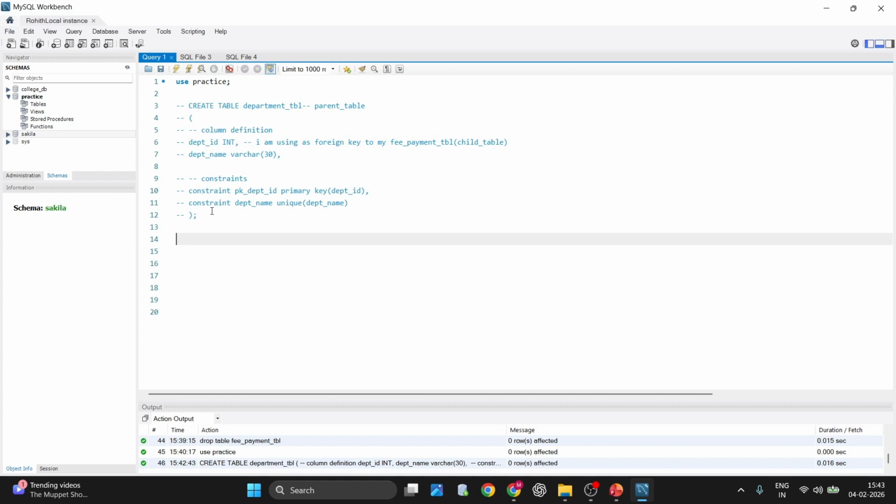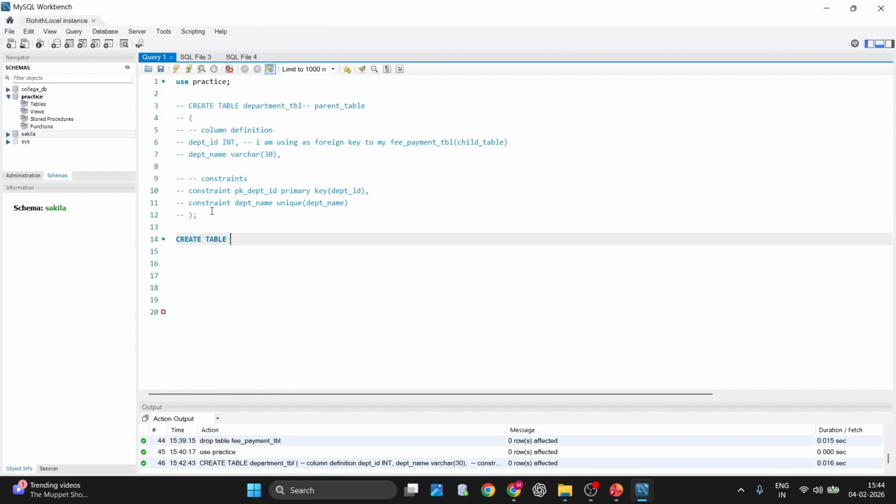Okay. Now let me create the other table. If you are having any doubts in constraints, data types, and constraint naming, I'm including all of these in this table, so please watch it very carefully.